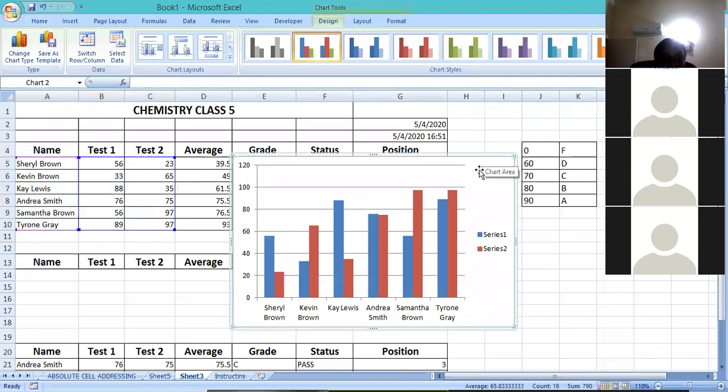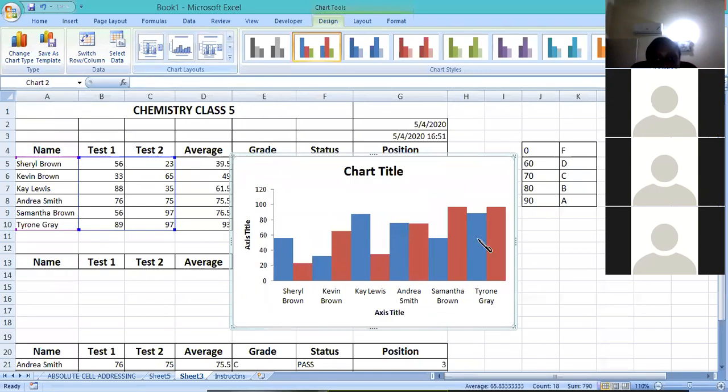So I'm assuming why it was looking like that was because I had the headings in there. I included the headings name, test 1, test 2 when I was highlighting. So when you're highlighting to create your graphs, don't put the headings in there, right? Just the information. So now let's choose layout 8, because layout 8 labels both axes.